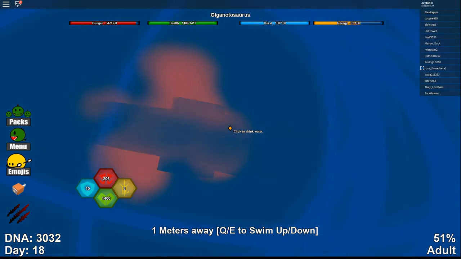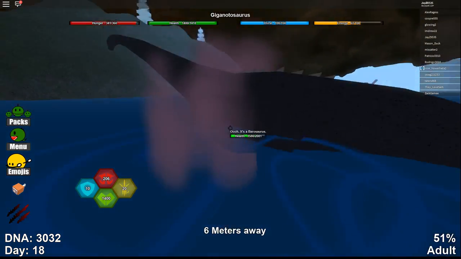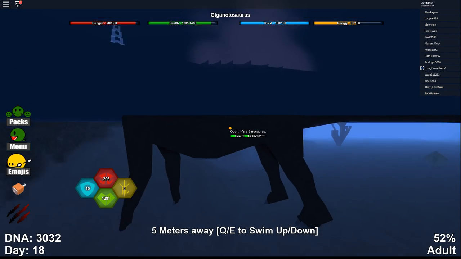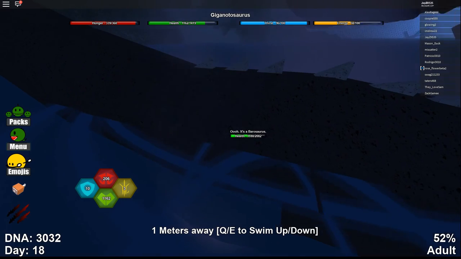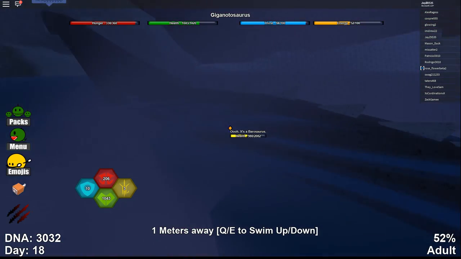Oh, boy. We got to swim under. Swim under. There we go. Can we get him? He's going to attack back, I think. Let's attack. I think we got a pretty good attack. Oh, no, I don't want to drink water. I want to attack. Oh, we've got a pretty good attack, but so does he. Oh, boy.